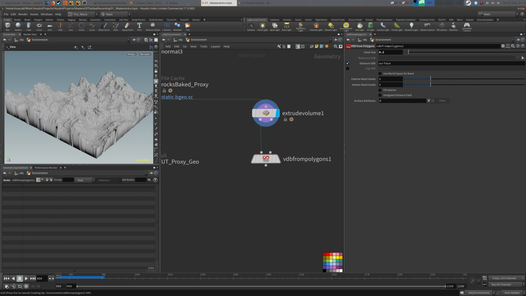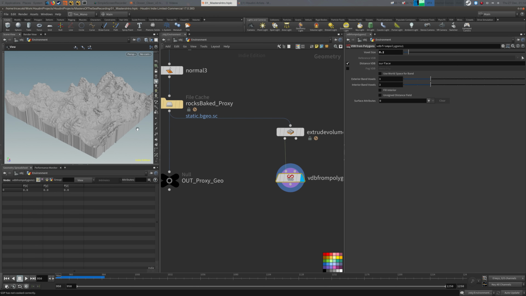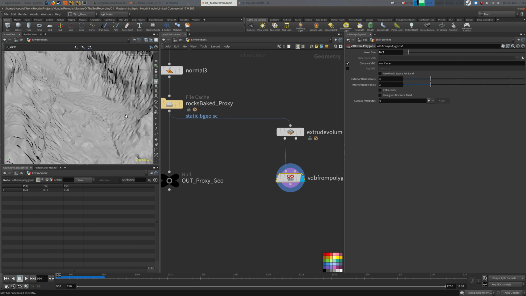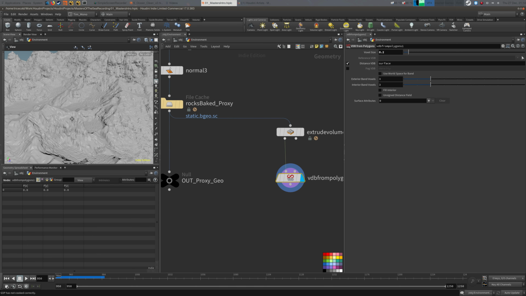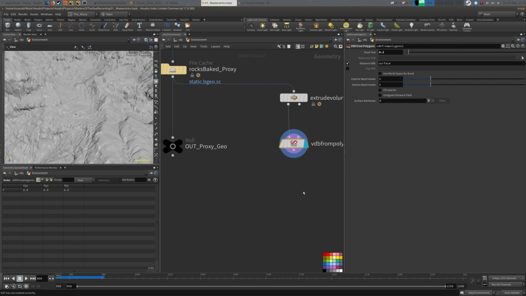It's a bit slow. So this way now we're going to have our render node, collision as a geometry node, our low res node, and the VDB. So this is the VDB. It's fairly good resolution. So even if we had the high res version, it's gonna hold. Let's cache this out as well.